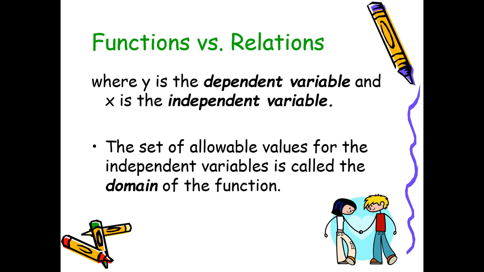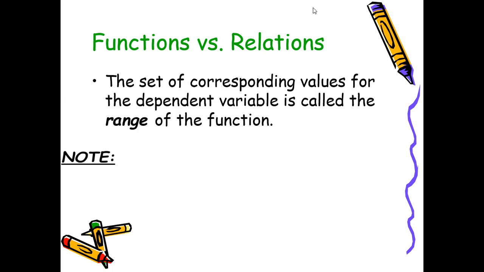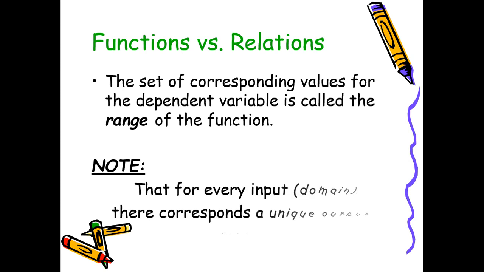Okay? So, ibig sabihin po niyan, si x po, si independent variable, tsaka si domain, iisa lang po sila. Okay? Or pareho lang po sila ng ibig sabihin po. Okay? Ganon din naman po si range. So, pag sinabi natin range, this is a corresponding value for the dependent variable. Okay? So, iisa lang din po yung tawag natin sa y, sa dependent variable, tsaka kay range. So, silang tatlo po, pare-pareho lang po. Okay? So, wag tayo malito kung ano man yung tawag natin sa kanila.